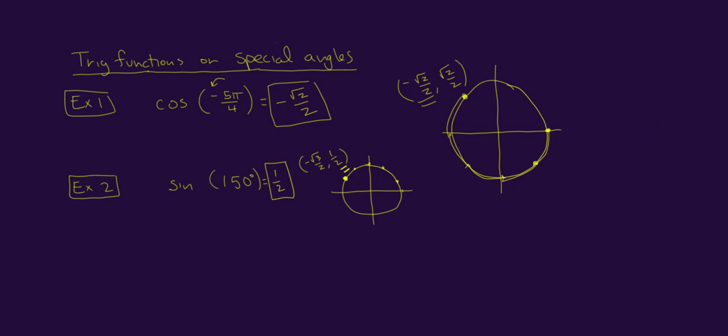So that's how you find trig values of special angles, angles that are in the unit circle. It'd be a good idea for you to take a shot at this on your own. So why don't you try these two problems, cosine of 120 and sine of 7 pi over 4. Pause the video, see if you can try them out, and then we'll verify at the end.